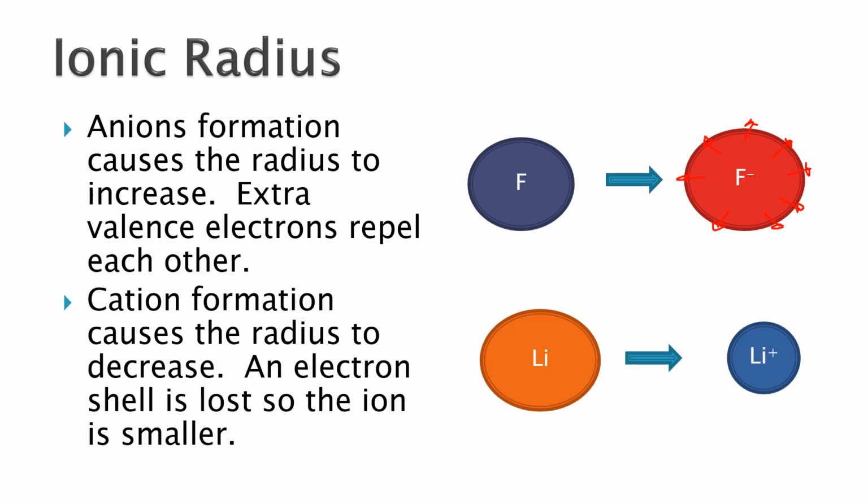With a positively charged ion, it's always going to be quite a bit smaller than the parent. Remember, lithium here has an inner shell with 2 electrons and then an outer shell with just the 1. To make a lithium ion, you're going to get rid of that 1 valence shell electron, and that means this inner layer becomes the valence shell, and it's a whole lot smaller. So much smaller when you get to the ion that has lost that outer layer.